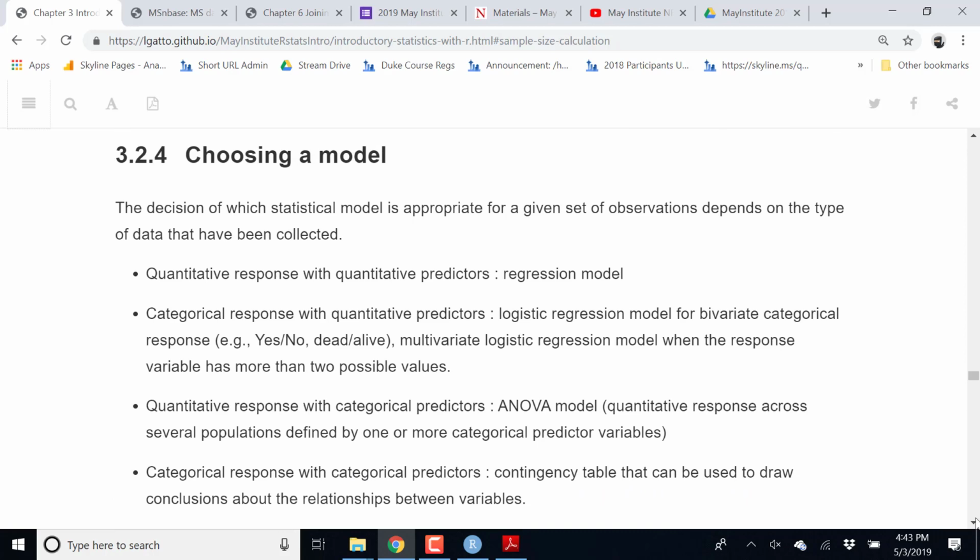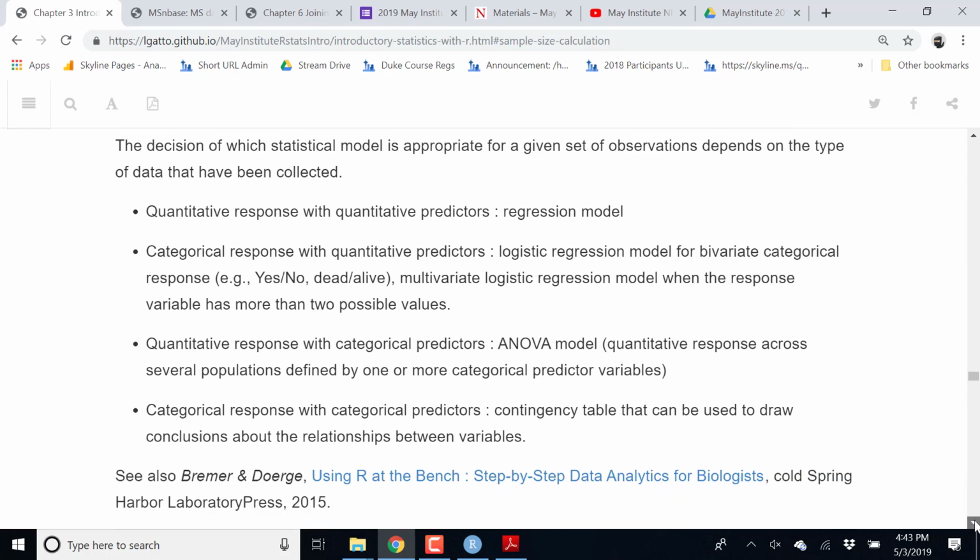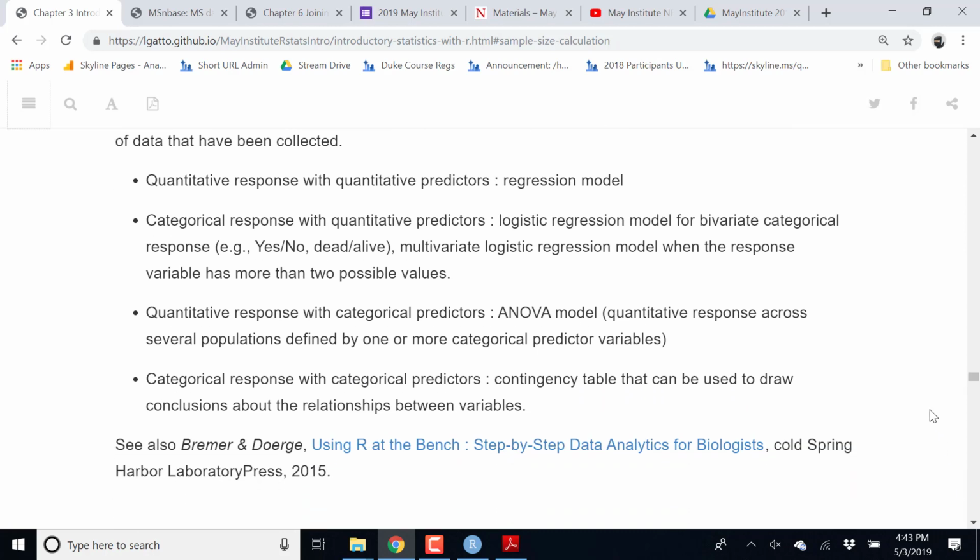We always talk about the t-test or ANOVA, but this really depends on your case. For example, first, a quantitative response with a quantitative predictor, so numbers and numbers, we can use regression models.